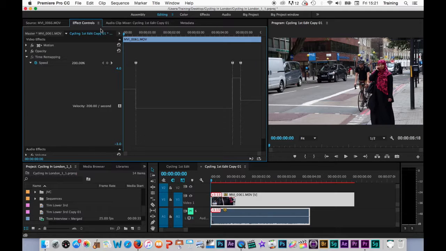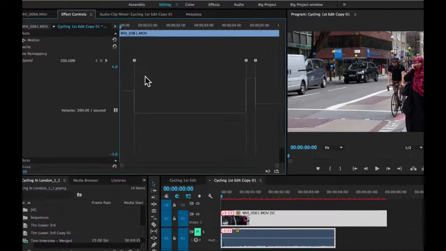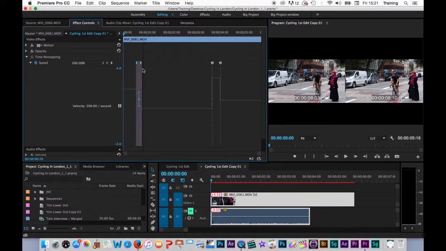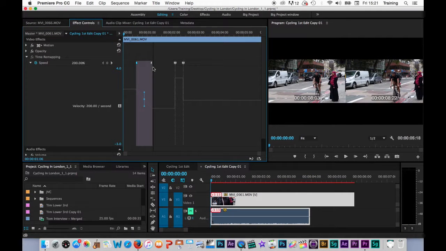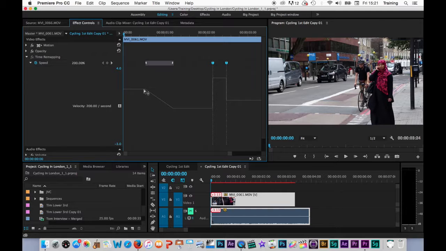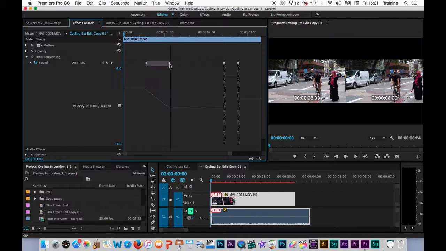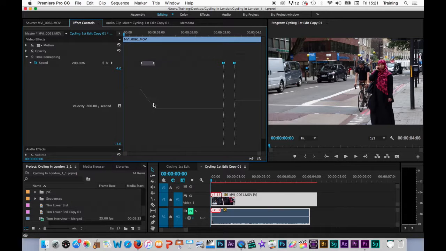However, you might not want very abrupt changes in speed. You might want to be able to smooth those changes and create an area of ramping where it goes from one speed to the next over a period of time. And this is where these special keyframes come in. The keyframes themselves have two little handles on them, and you can click on these handles and drag them out. As you drag them out, it creates a fade area where it changes from the one speed to the next. And depending on how long you make that, the changing speed will take more or less time.